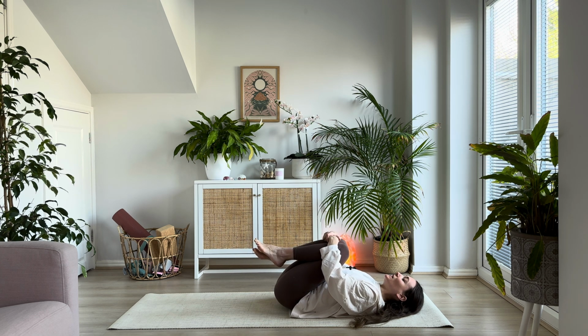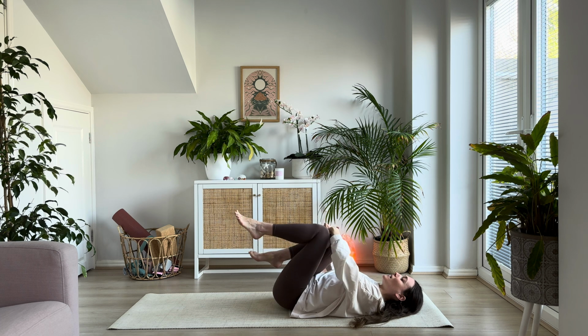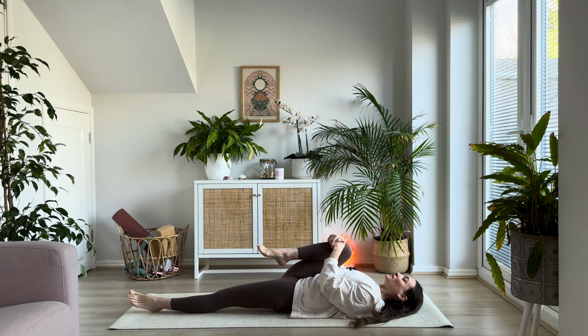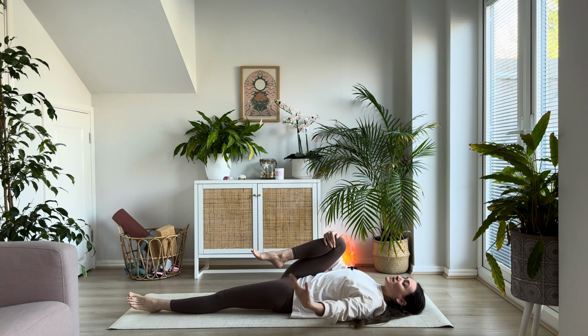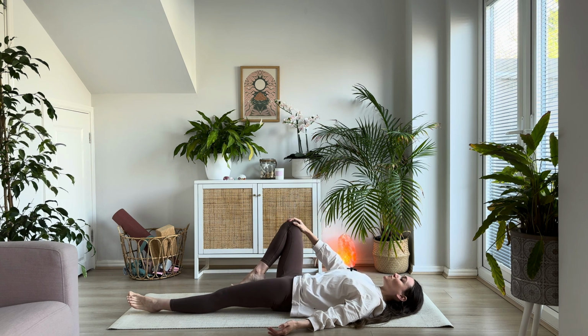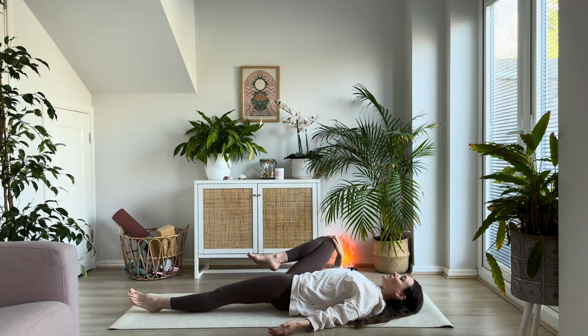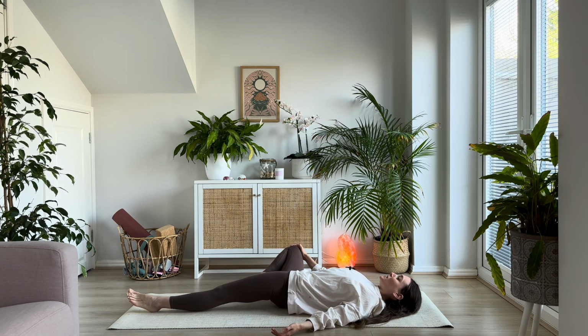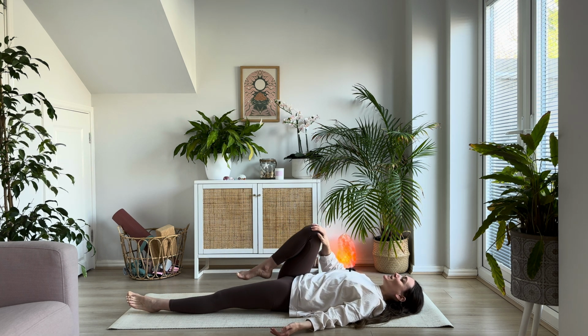We'll keep our right knee hugged into the chest and bring our left leg straight onto the mat. Just lower that left leg down. Your left arm can just rest by your side or wherever feels good. We're going to have the right hand on the right knee and start to circle around with this right knee. You can really open out, draw some nice big circles. Maybe imagine that knee falling closer to the floor each time you circle out.